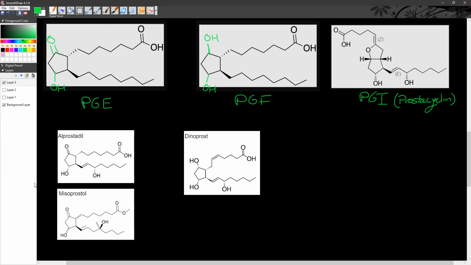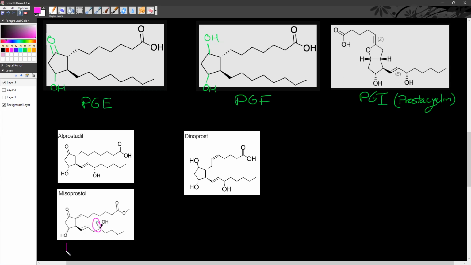And the biggest thing here is that on misoprostol, the difference between these two molecules is that we've shifted up the OH a tiny bit, but really the big thing here is that we've added that methyl group. And so what is that going to do to our molecule here? How is that going to change our metabolism?